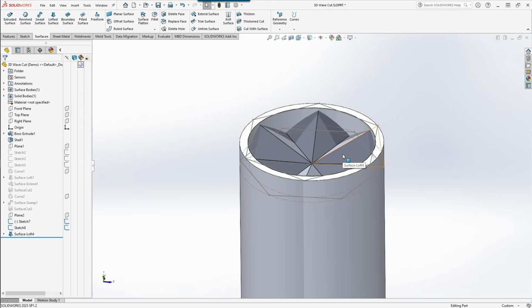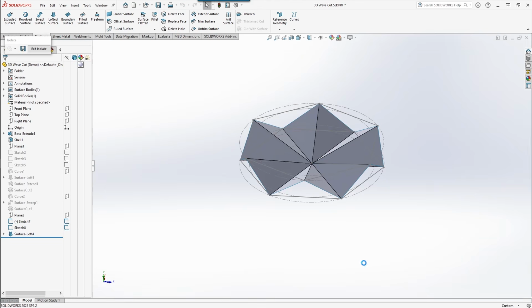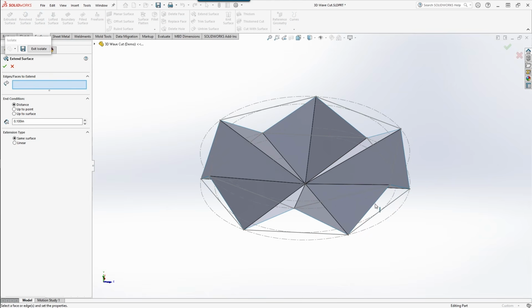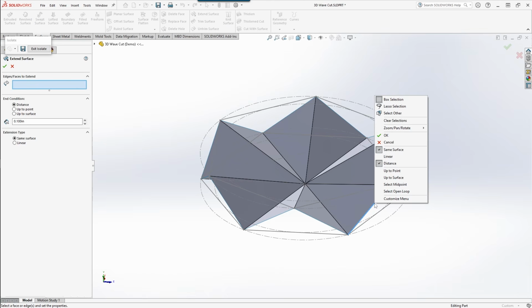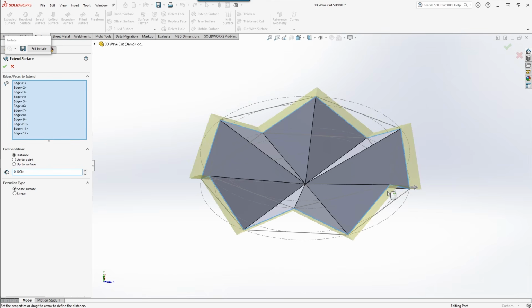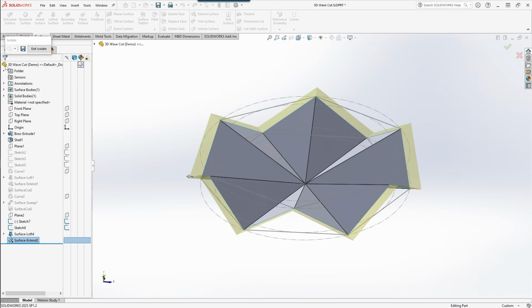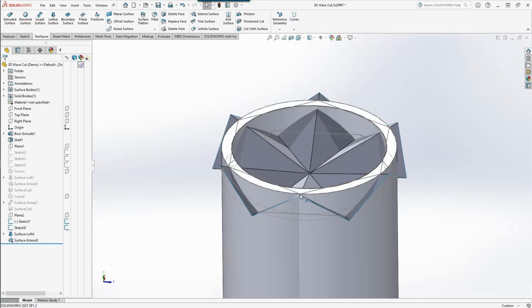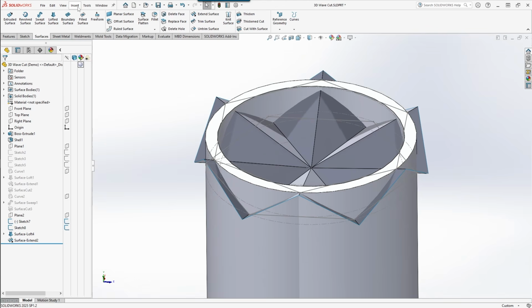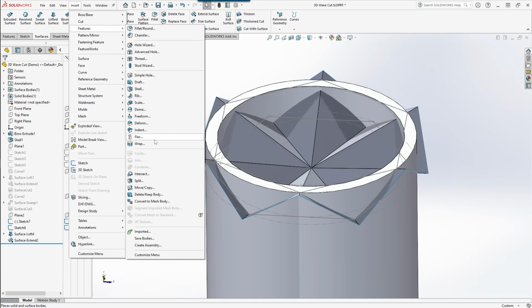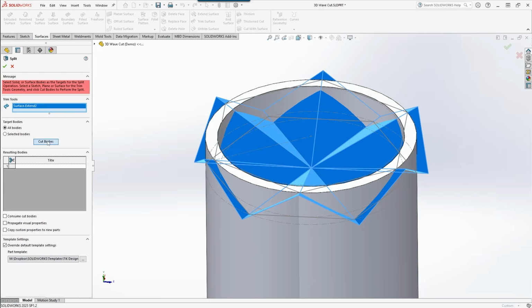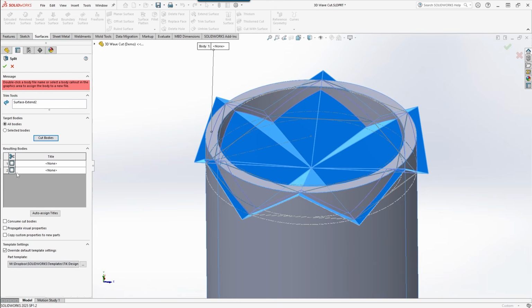So what you want to do is right click on that surface, hit isolate, and then hit extend surface, right click on any of them, hit select open loop. I'm just going to give it 100 thou so that it's outside of the surface of the cylinder. Exit isolate. And then we can try it again. So first off, we'll do the split tool. So features, split. Trim tool is going to be that surface. Cut the bodies. So now we have two bodies.